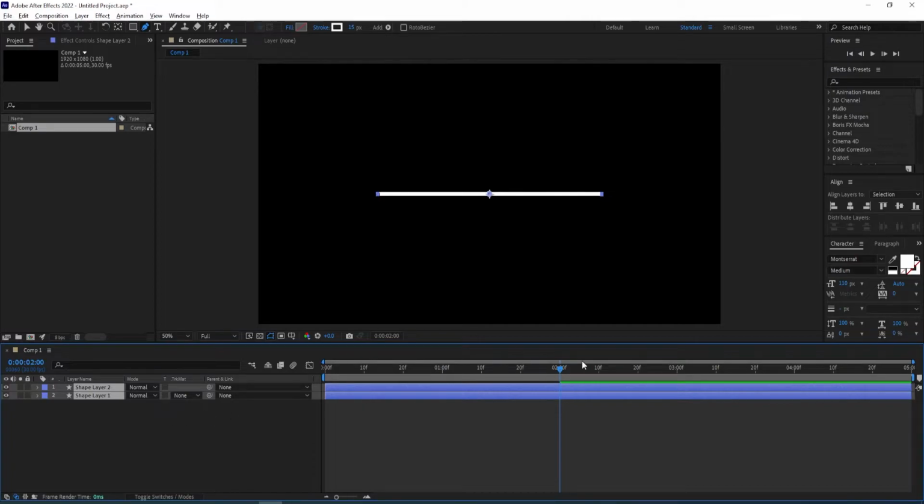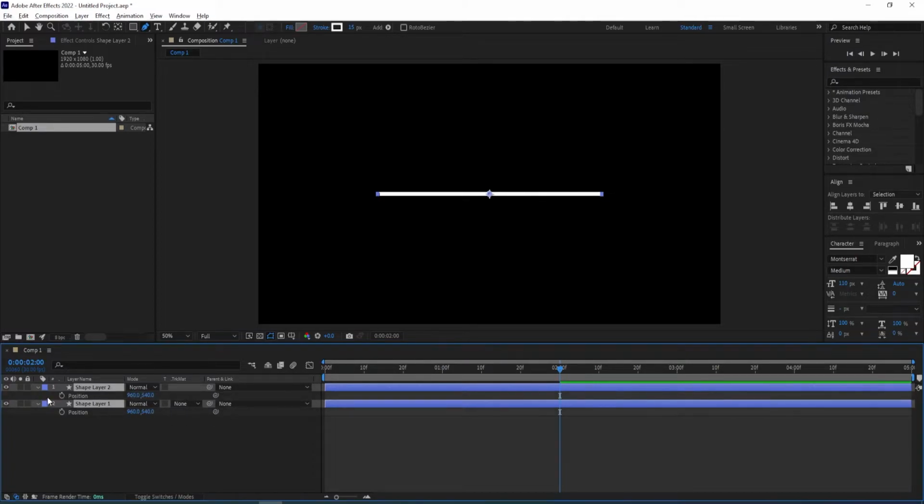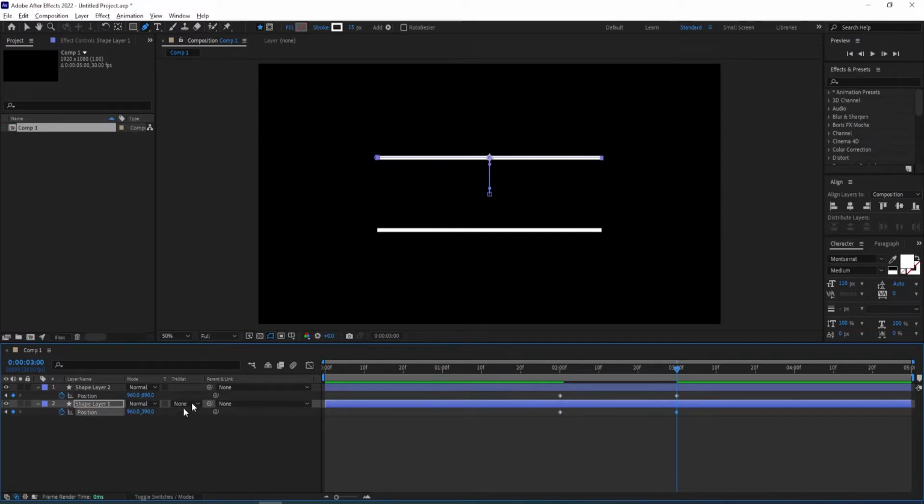And then we can just close the settings, Ctrl D to duplicate this one, and then while having both of these selected, here at 2 seconds we press P for position and then set a keyframe on each of these, and then go to 3 seconds, set another keyframe, and then we select them individually. So we select the second one and then change the Y value of position to +150. Now we select the first one, change the Y value of it to -150. And now we select all of the keyframes, press F9 to easy ease for a smoother animation.